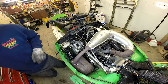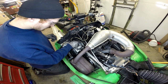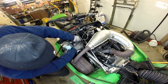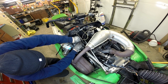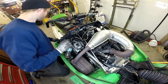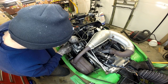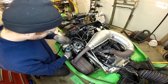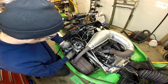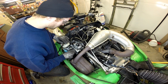Before I do any of that I need a quarter inch wrench for my bleeder. I'm going to toss that on there and just open this up and leave it open with the tube on there. I'm trying to tuck my bottle down out of my way. Trying to do this with everything in place may not work the best or be the cleanest, but I don't want to tear everything apart — even though at the end of the day a lot of times it saves more time than it costs.